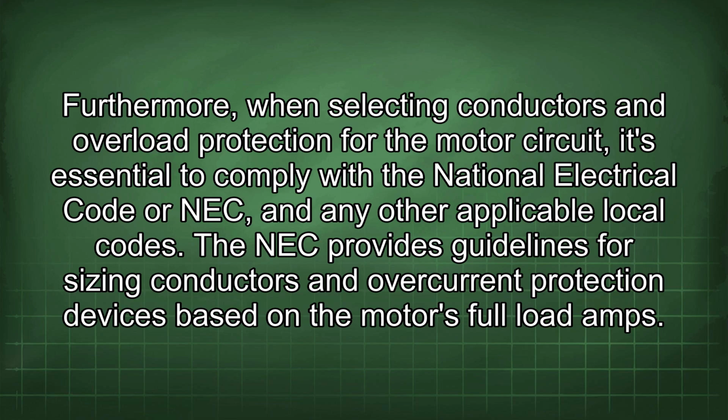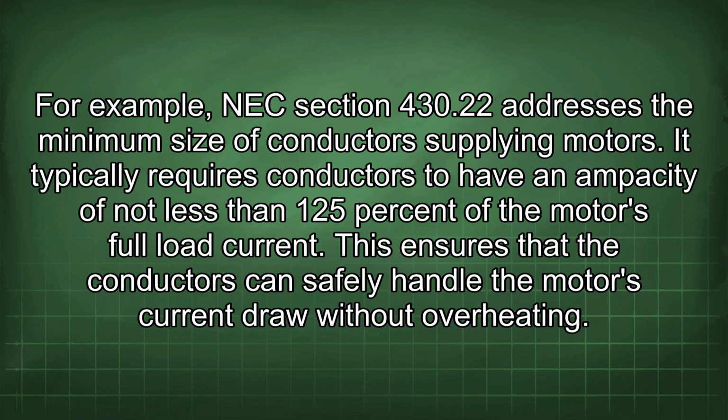The NEC provides guidelines for sizing conductors and overcurrent protection devices based on the motor's full load amps. For example, NEC section 430.22 addresses the minimum size of conductors supplying motors. It typically requires conductors to have an ampacity of not less than 125% of the motor's full load current. This ensures that the conductors can safely handle the motor's current draw without overheating.